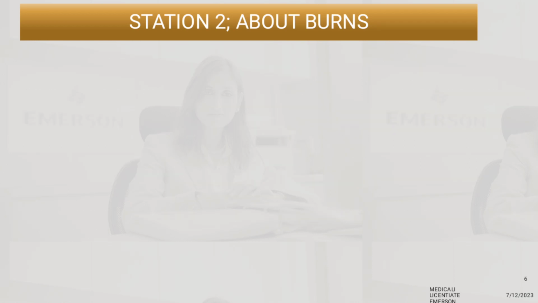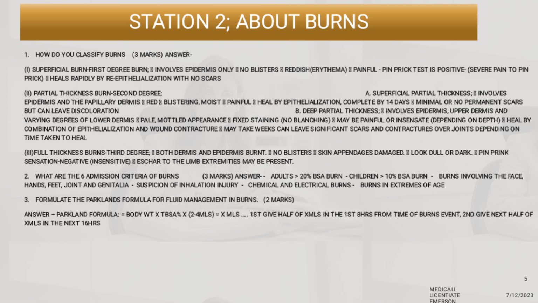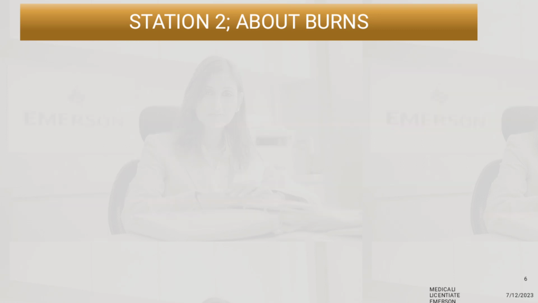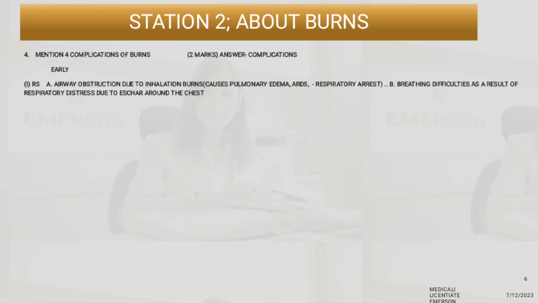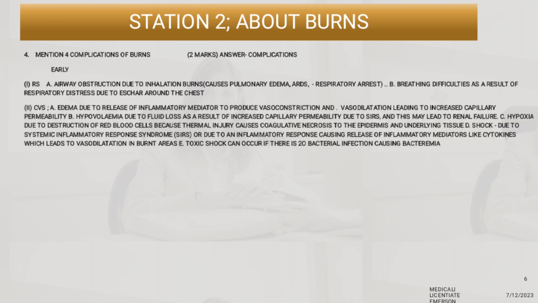Okay, so we are done with the burns. Now the complications. Complications in surgery, we have ABCDs. Under the respiratory system, we have airway obstruction due to inhalation burns, which causes pulmonary edema, ARDS, and respiratory arrest. You can have breathing difficulties as a result of respiratory distress due to burns around the neck.